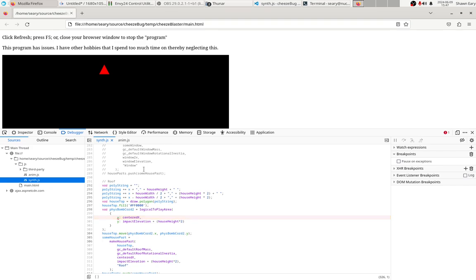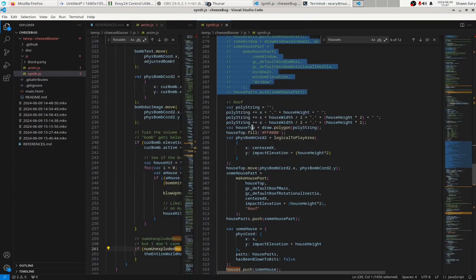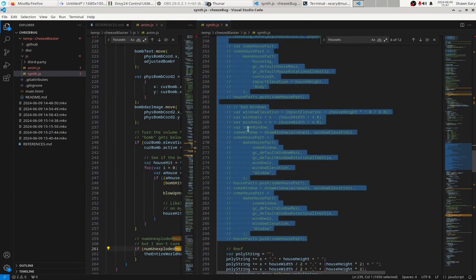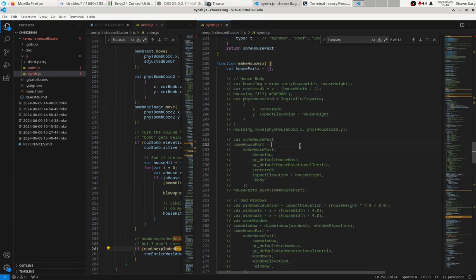How did that... How did commenting out the... I dropped the number of houses down to 1, but how did commenting out all that other jazz cause this bug? It's a good thing I stopped there. I'm gonna have to revert.